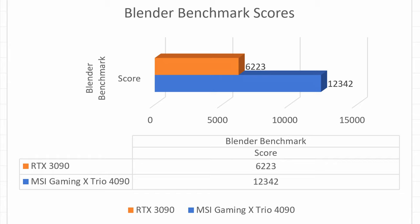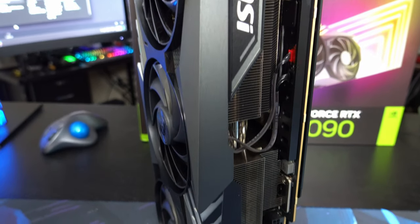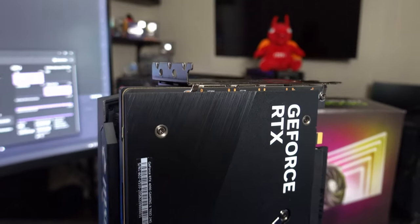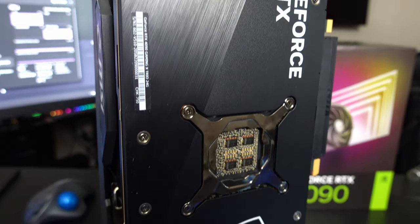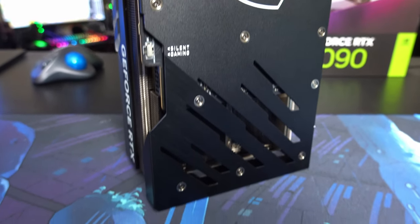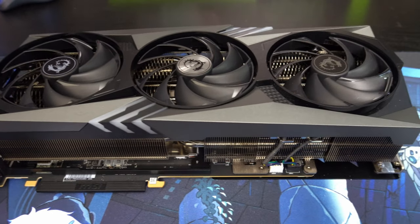The 4090 doubled the score of the 3090 and is doing it with less wattage as well, roughly about 70 less watts for the overall system usage with the 7950X, with the MSI X670E ACE motherboard. It's really mind-blowing to see less wattage being used while doubling the score, and obviously generating less heat if less wattage is being used too. So that's really, really impressive. That score of 12,342 is an average of about 8 runs.